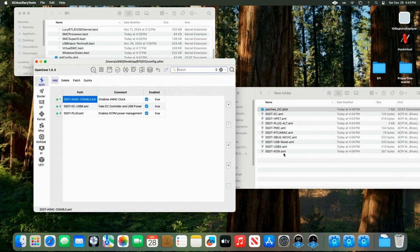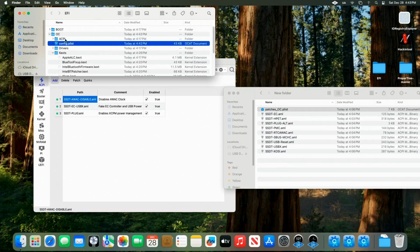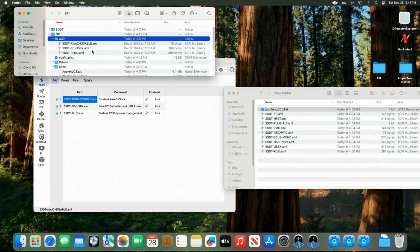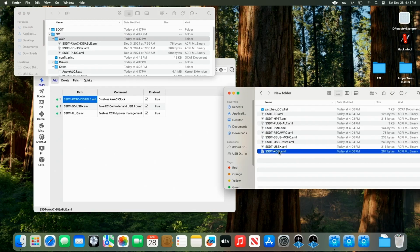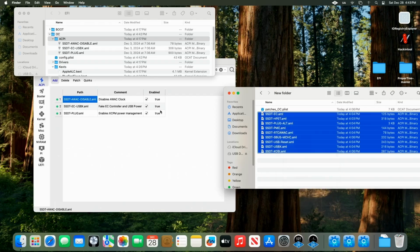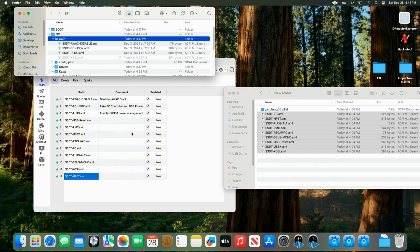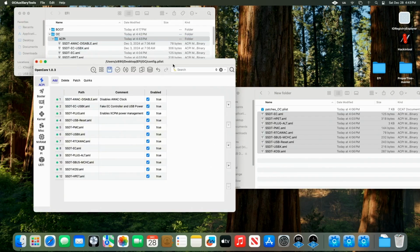We can't forget to pull in all of these. So here is our EFI, and here's our ACPI. So we're going to grab all of these from here to here, copy, click on ACPI, and paste 9 items. Okay, so there they are.